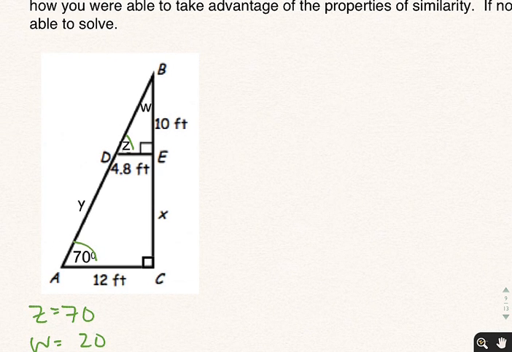I want to be careful here because I have a ratio that is set that I can use, 4.8 and 12. But I should note that 4.8 to 12 is a terrible choice, Mr. Collins. 4.8 to 12 is the entire small and the entire large length. So it's very easy to make this mistake.